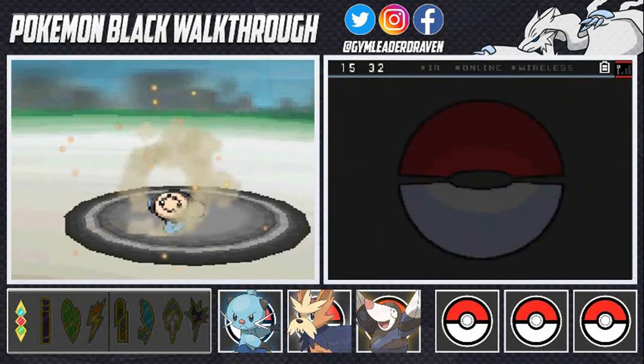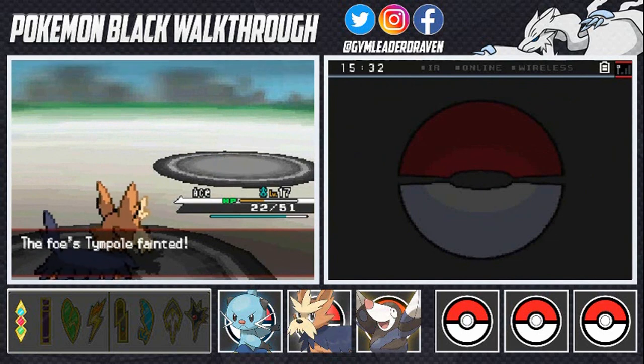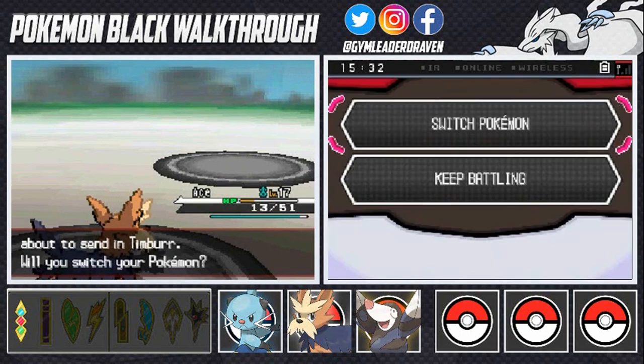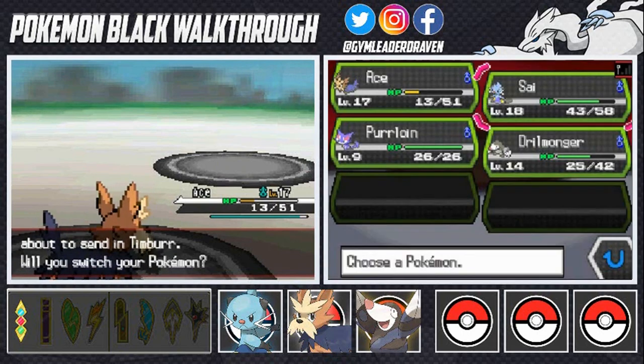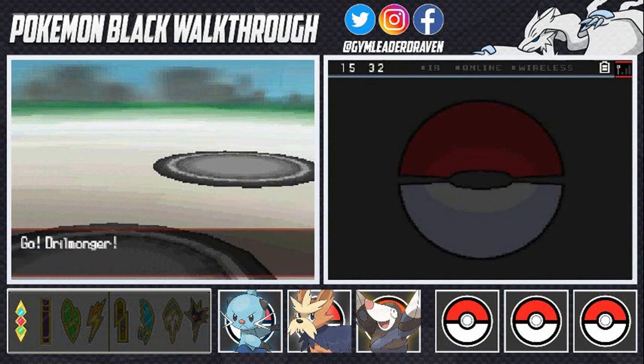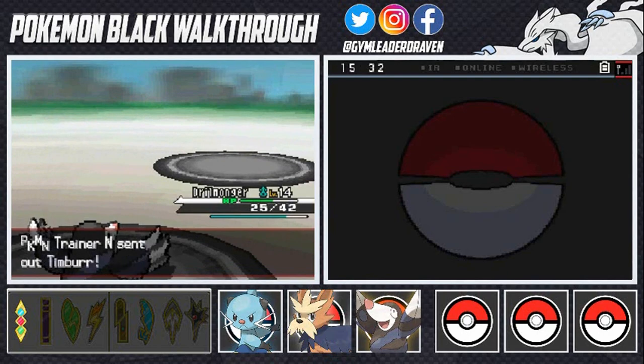And, well, we gotta take this guy out. Let's go. Takedown attack. That's right. Takes him out. Just like that. Look at that. Alrighty. Drillbur got some experience points, and here he's gonna be coming out with the Timburr. Yeah, gonna have to do that. Okay. Let's go with Drillbur. Alright, Drillbur. Let's see what you got.